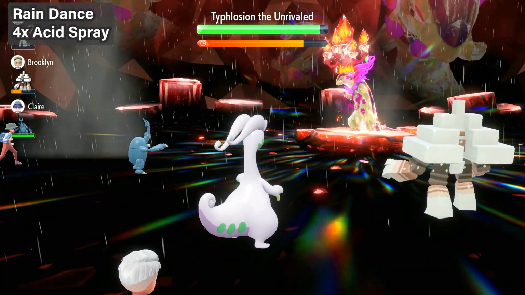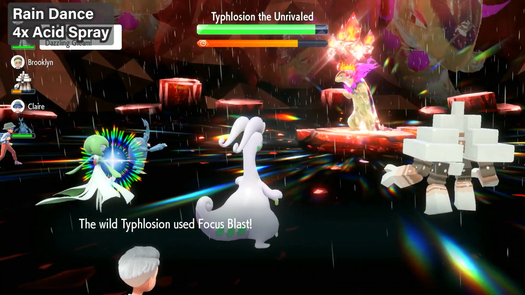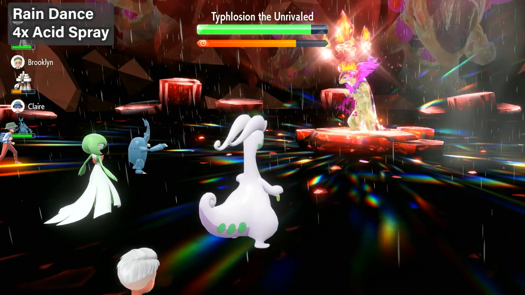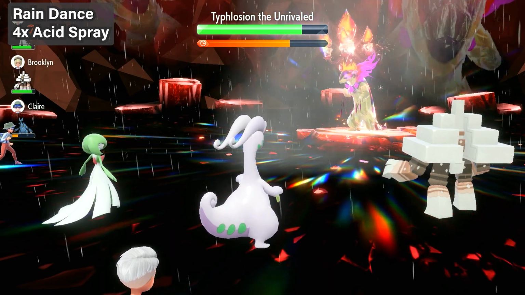So we're going to use another Acid Spray. There's the second Acid Spray. Then we're going to use the third Acid Spray. It's going to steal our Tera Orb charge, so we're actually going to have to use Acid Spray 4 times. So this is the third one. And then we use the fourth Acid Spray right over here. There's the fourth Acid Spray that goes out.